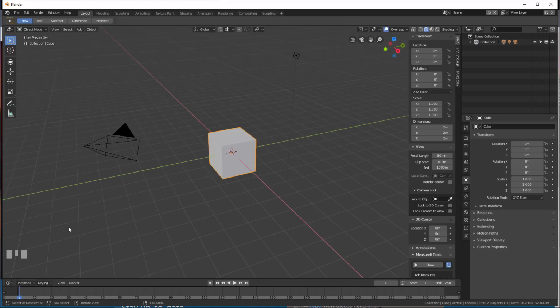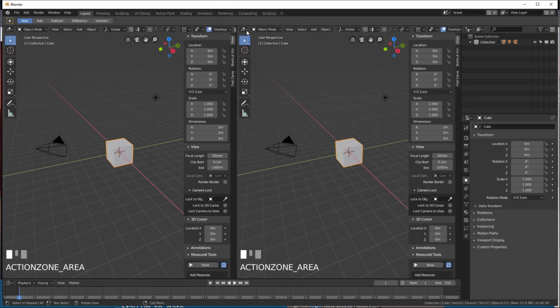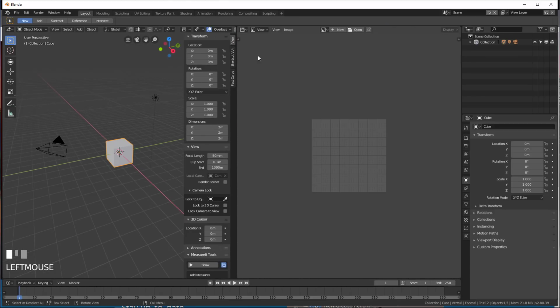So let's go ahead, and now we would like a 3D interface, but a 2D interface too. You can go into the corner, and when you have the cross, you just click and drag to the left. Okay, and here now you can choose the image editor.